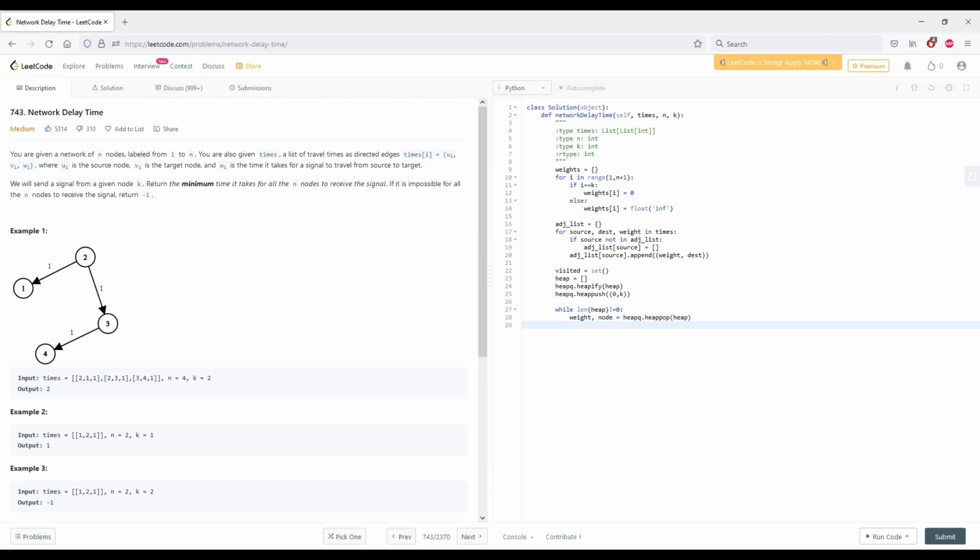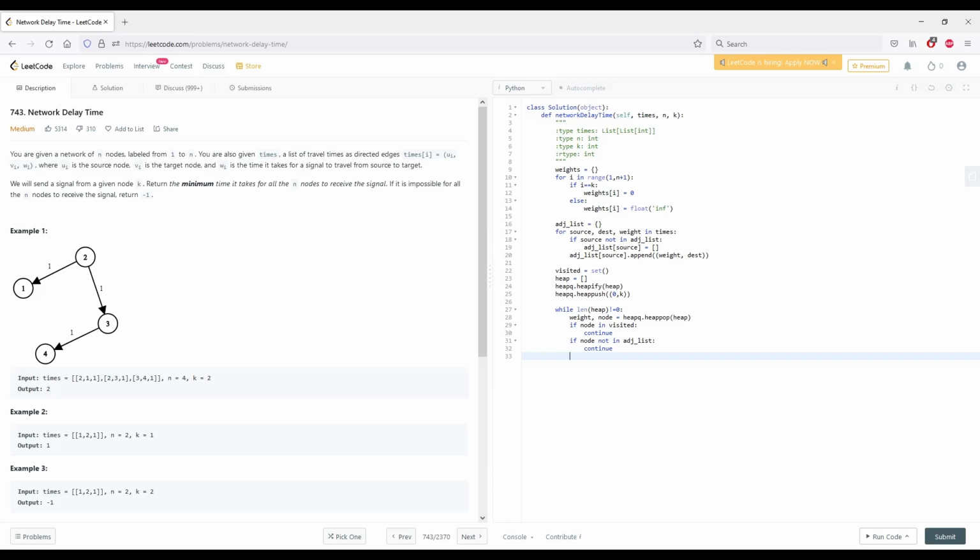Okay. And then if node in visited, then continue. Or if node not in adjacency list, the node doesn't have any edges there, then continue also.